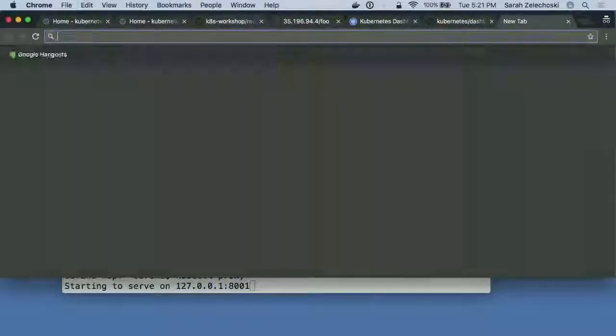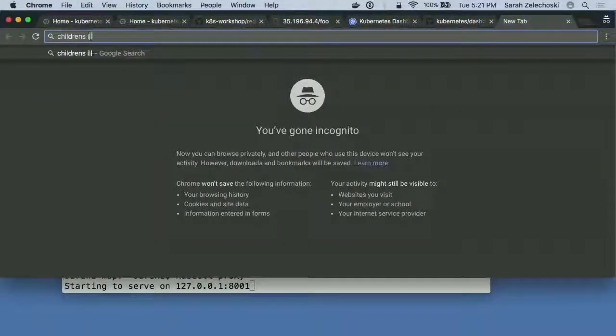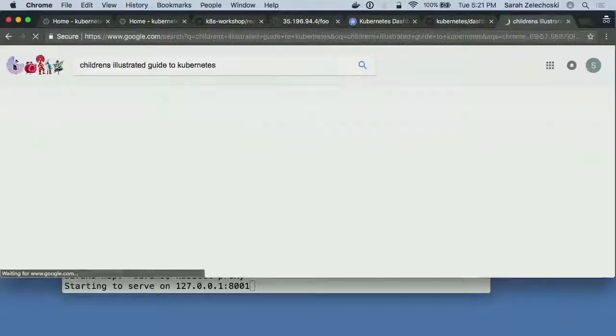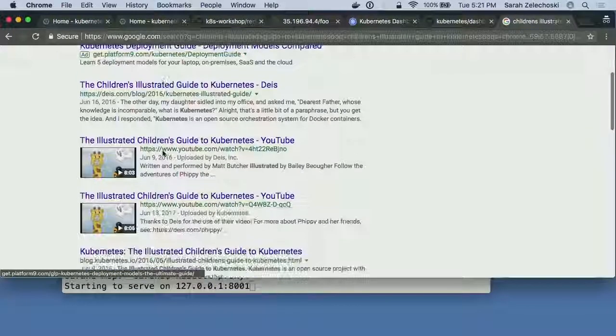There are other ways that you can learn Kubernetes. The way that I got into Kubernetes was through a video called A Children's Illustrated Guide to Kubernetes. It is awesome. Actually, let me pull it up since we have time. I believe it was Deis that put it out.